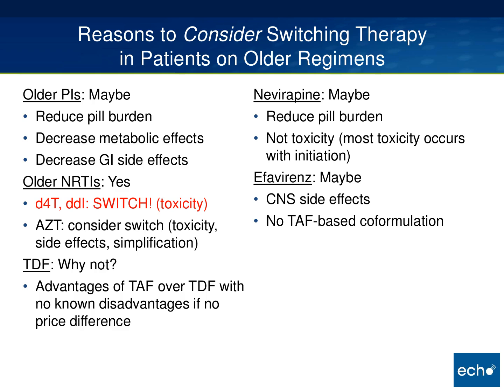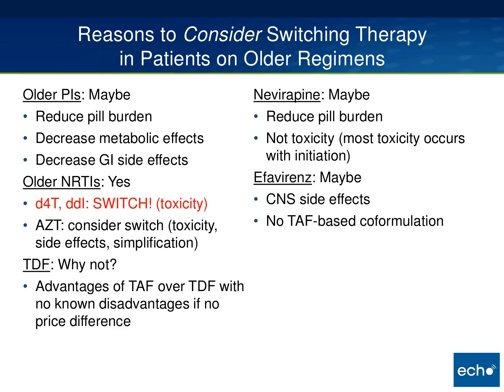The fact that someone doesn't have toxicity now doesn't mean that they couldn't end up with lactic acidosis or hepatic steatosis at some point. I almost put AZT in that same category, but I didn't. But I do think there's very little reason to use AZT anymore. Now, the real topical question is whether to switch everybody from TDF to TAF, and we'll talk about that. Right now, there are advantages of TAF with very few disadvantages, and in fact, not only is there no price difference, but Gilead cleverly increased the price of TDF to encourage these switches, so there actually may be a price advantage of TAF.